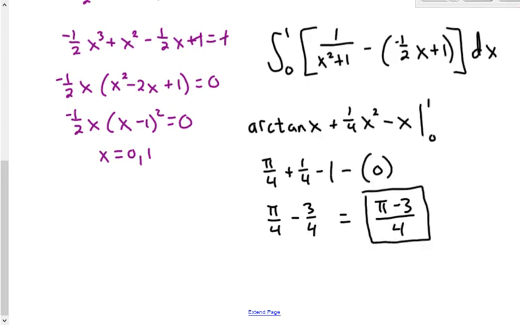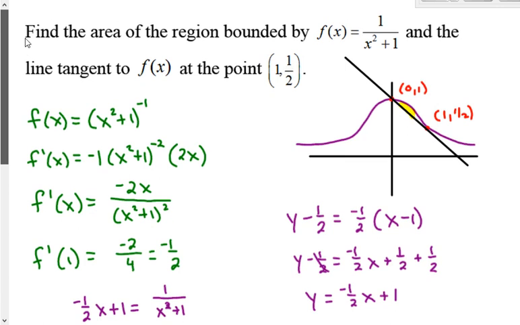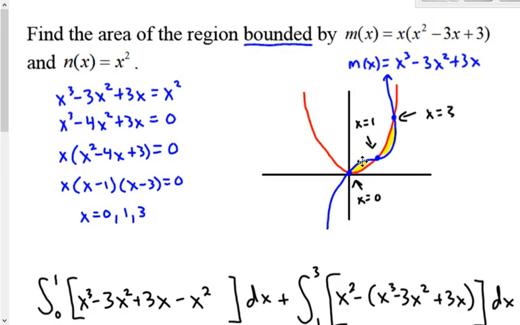So you guys, this is a nice lesson here on finding the area of a region bounded by two curves. Always start off by finding the boundaries. Where are you going to start and stop in terms of x? And then it's nice to figure out which function's above the other one, but you don't have to do that. If you have them backwards, you'll get a negative answer. Just make it positive. If there's more than one region, like we had here, then you add the two regions together.